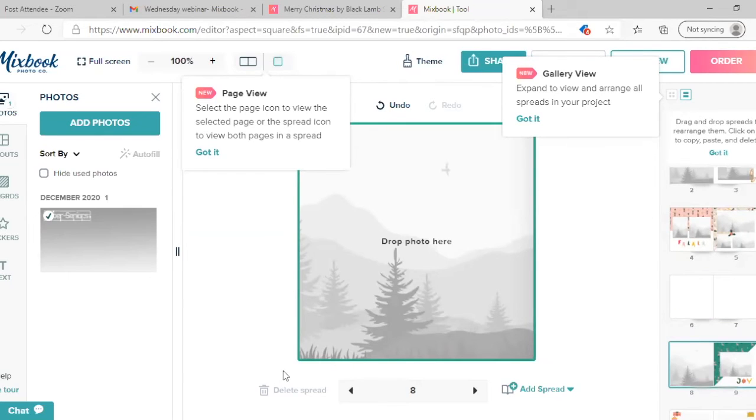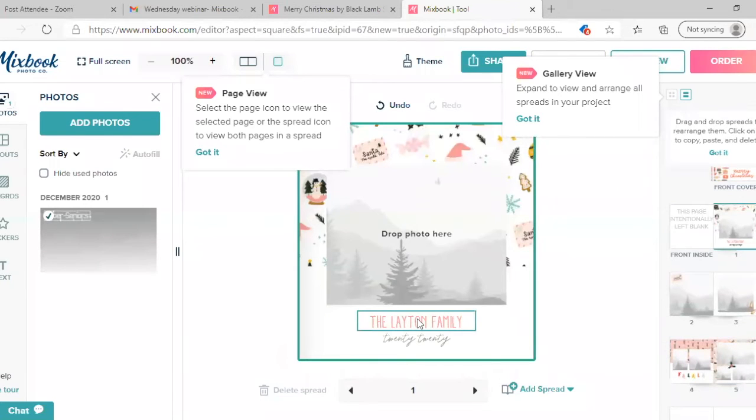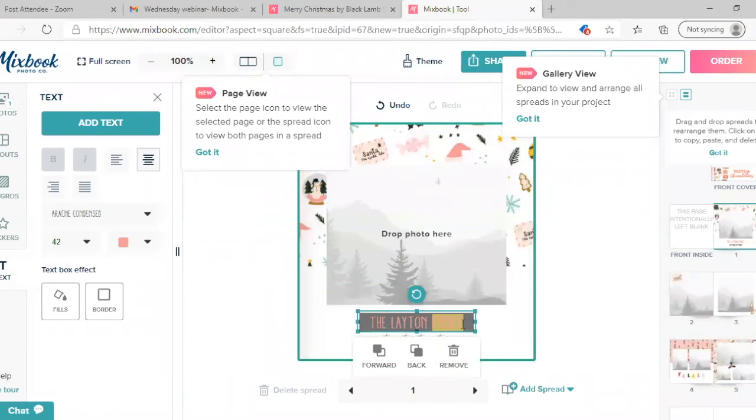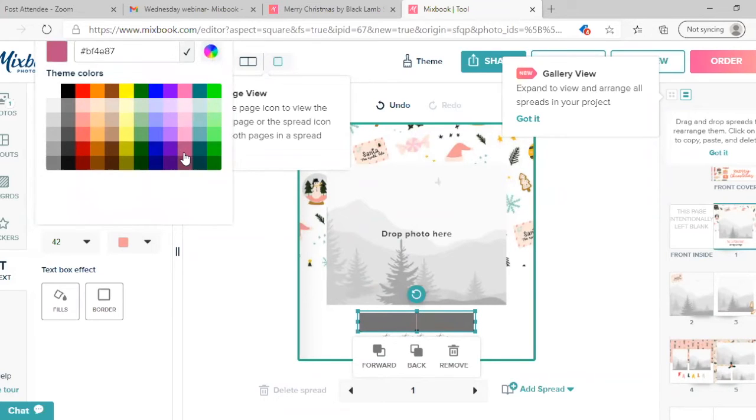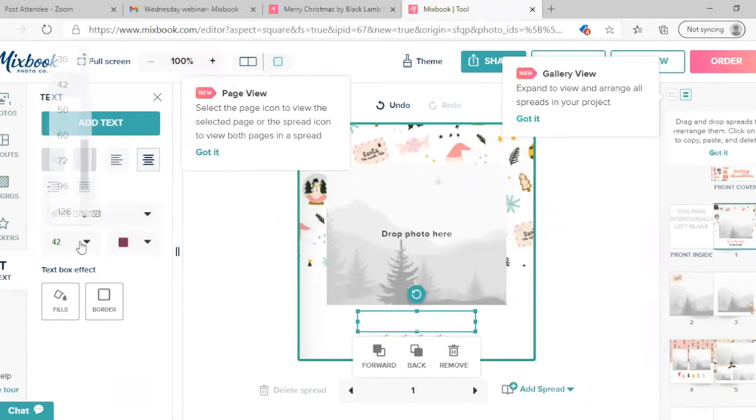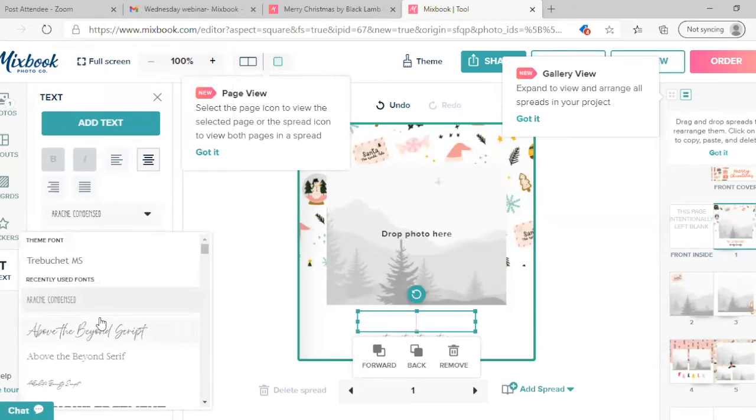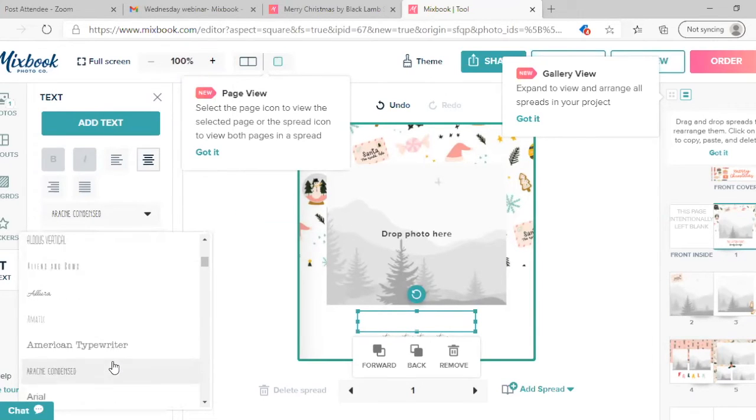To edit text, click on the text box. So let me just show you an example. Okay, here, this is text. So if I double click on this, I can backspace here and I can type whatever I want. So you can add like your name, your friend's name, whatever you'd like. From there, you are also able to change the words and the color. So here, if you click on this, you can also select what color you'd like. And then here, it will give you the font size, the size of the letters. And here, it's the style of the letters. So you can change that. I know they have a wide variety of fonts.